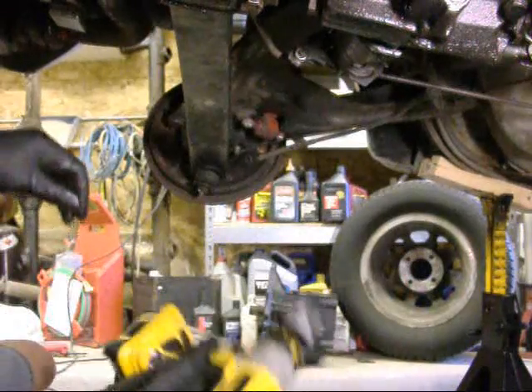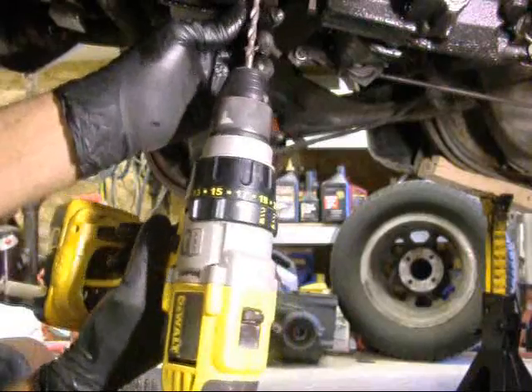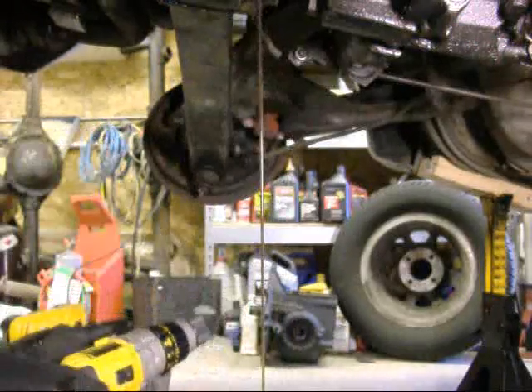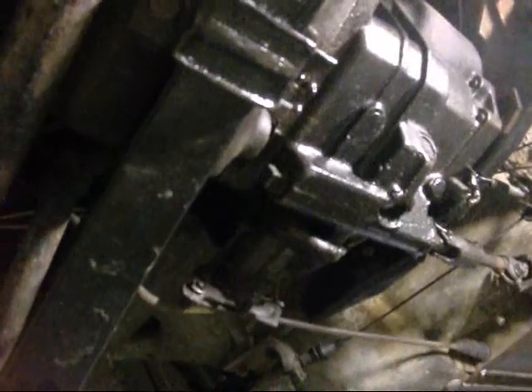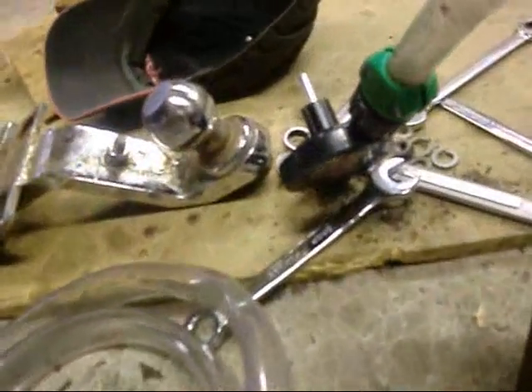This didn't take long at all - I drilled for about a minute. We're through! How do you like that? There it is, all drained. Now I'll put some cat litter in there to absorb the rest of it - probably a quart and a half came out. A lot easier than taking the top off and trying to suck it out with that crappy drill pump - I probably wouldn't get to the bottom anyway.